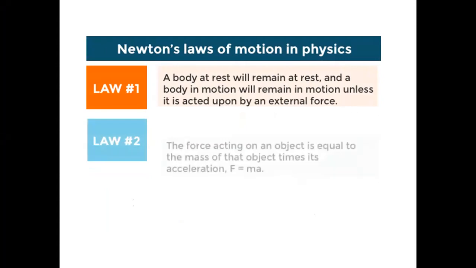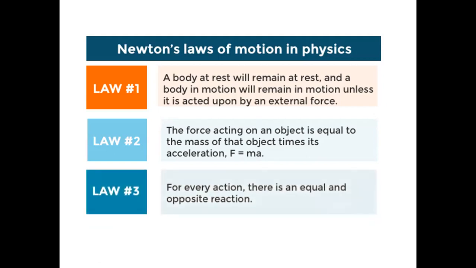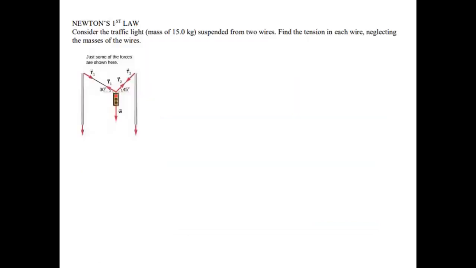The second law: the force acting on an object is equal to the mass of that object times its acceleration. Force is directly proportional to the product of mass and acceleration. Now, for the third law, for every action there is an equal and opposite reaction. Now, let's proceed with the first sample problem.